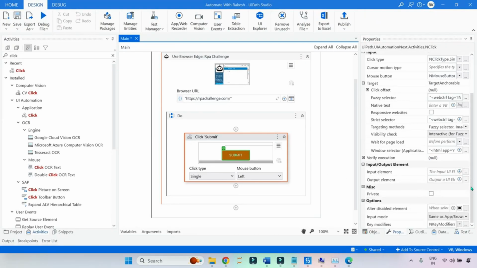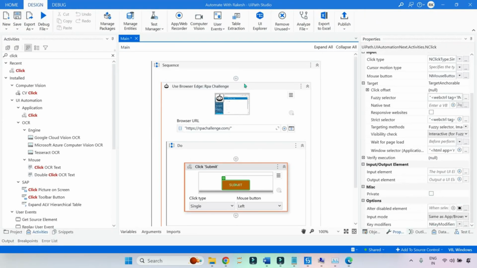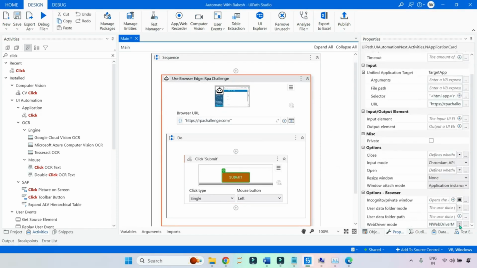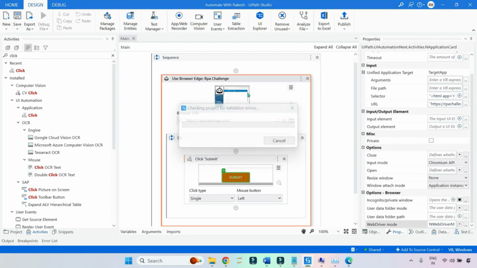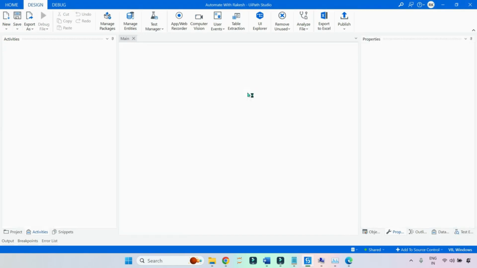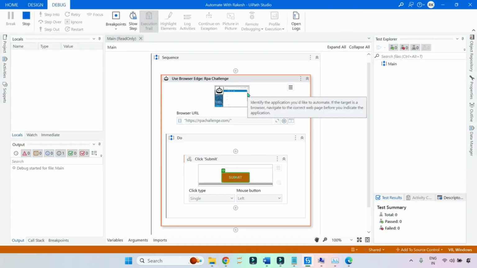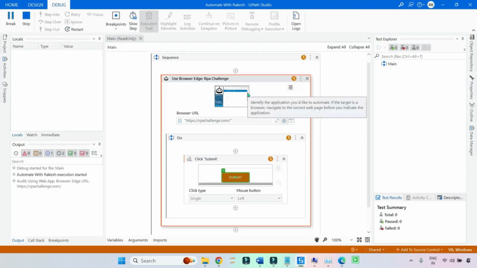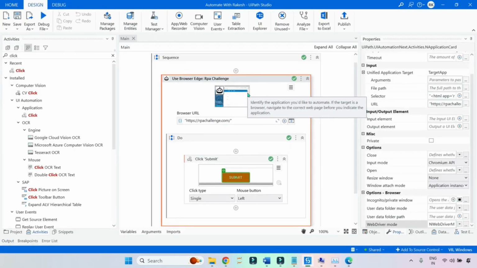Okay, so here the options are slightly different in the modern activity. In the modern activity, for the use browser, you have to select here whether you want to do with GUI or headless background automation, or GUI. With GUI, if I do and run this, getting it? So you got a very nice concept of WebDriver now.